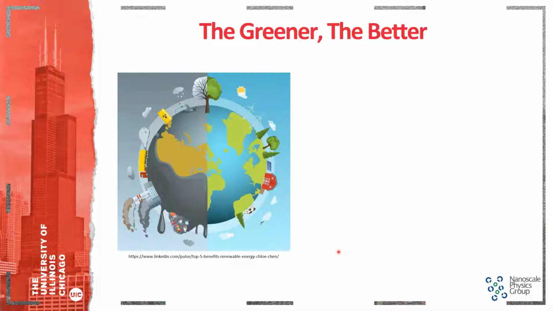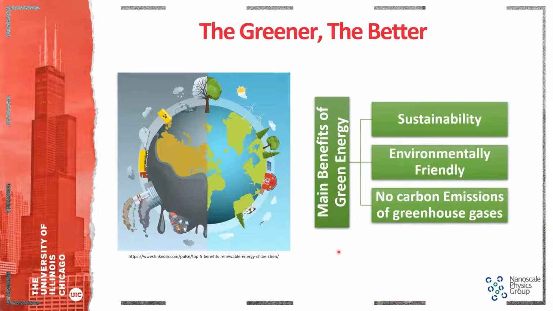I'm going to open with a very familiar topic, which is green energy and green resources. Let's take a look at some of the main benefits of green energy. First things first, sustainability. Green energy such as wind, solar, and hydro is important, and it is naturally replenished. It means that we can secure the availability of energy for the next generation.